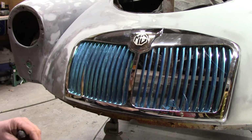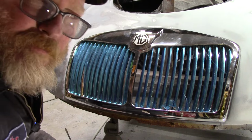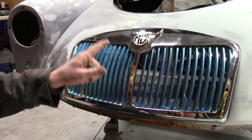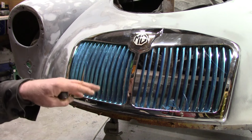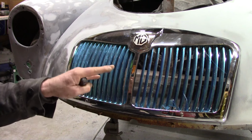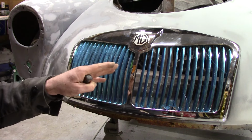Man. I went to find hardware, and turns out the welded nuts are metric. Standard fine thread is what this whole car is. The whole car. No metric, standard fine thread. So if some poor guy had a beat up grill, and he's gonna buy that nice grill and put it in his nice MGA, he wouldn't have bolts for it. His old ones won't work. And he probably scratched the crap out of his car trying to get this stupid thing to fit.